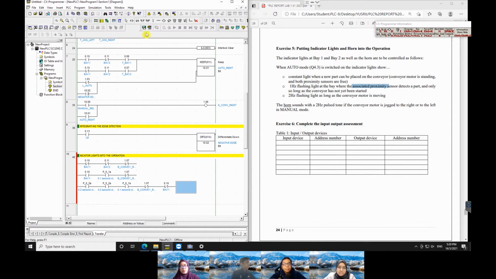And then these three terms we connect with the auto mode. For the auto mode, we use a new contact, 1.03. The output we use is LB1, with the output 1.04.